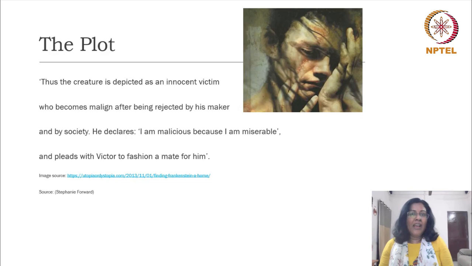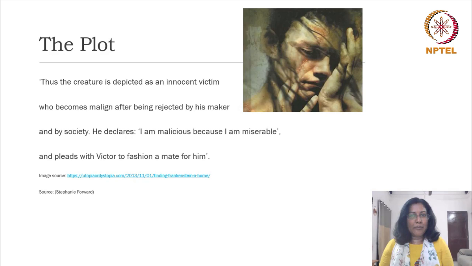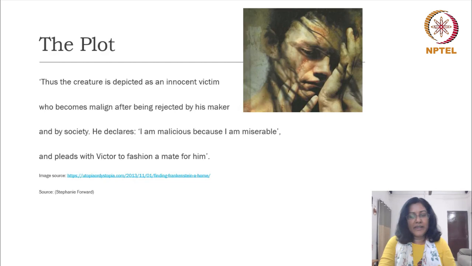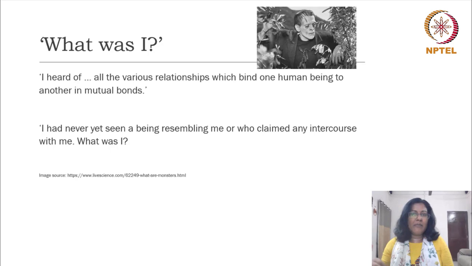This situation of the monster is something that is created by Victor, and this creature did not ask to be made. If you go back to the title page of the novel Frankenstein, you can remember those lines spoken by Adam, Adam who did not want to be made. That similarity between the two is very striking and is evoked in the story through such moments. This desire for domesticity and companionship is very significant, and the novel seems to argue that if one is cut off from such bonds and relationships, then that person would turn into an evil.